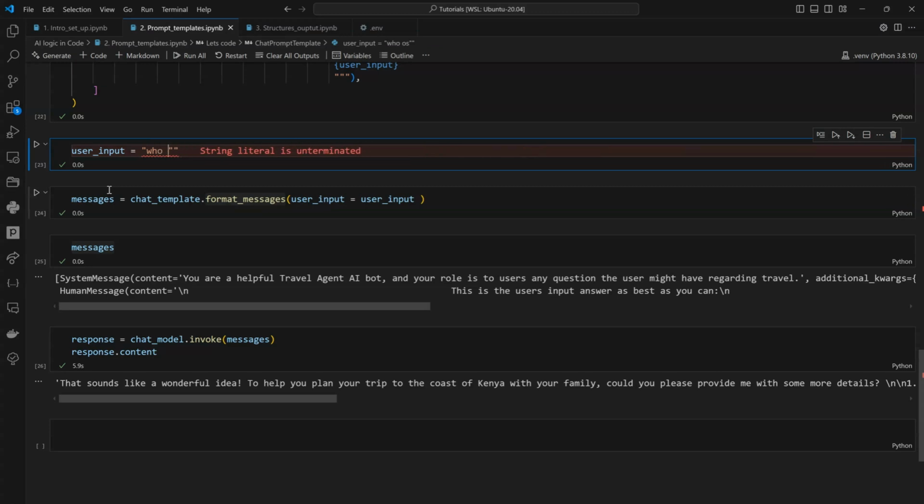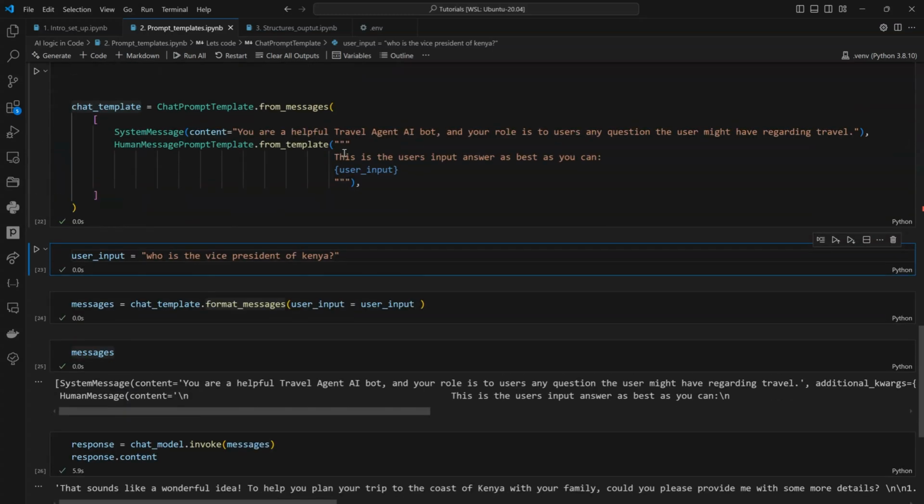Who is the vice president of Kenya? I think I misspelled president. Let me just double check that. President of Kenya. So, not to get political, this is just a question that we can give the LLM, and let's see how it will respond to this.